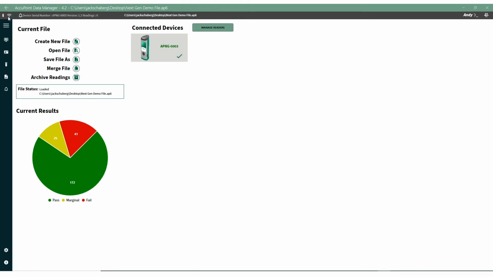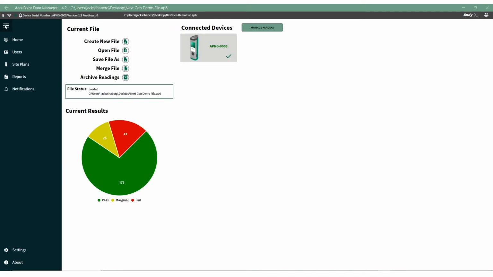In the upper left-hand corner, you see such icons as a test tube, which indicates the standard mode, and a Wi-Fi icon to show if your device is connected via Wi-Fi. If it is, it will be lit up in green, or as you can see here, a USB connection, which again is lit up in green. You'll have the device's serial number, firmware version number, and total readings also listed along the top.